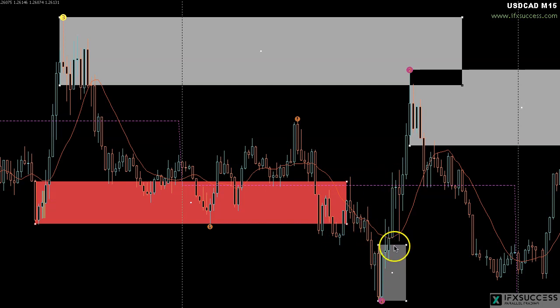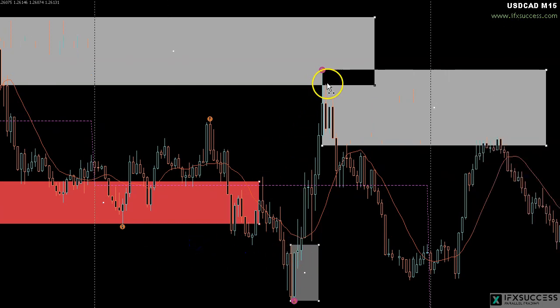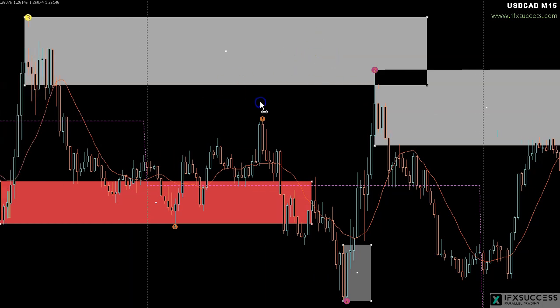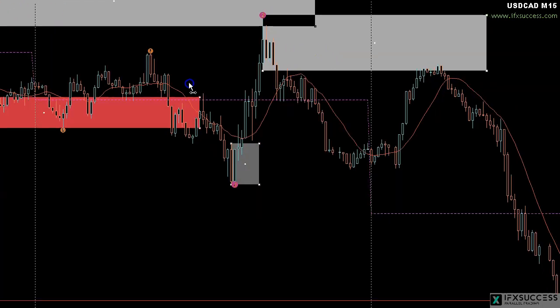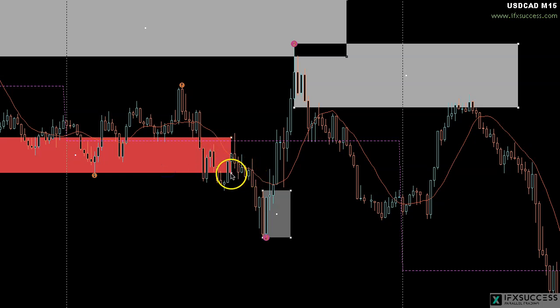If you don't want to hold, you just want to get out with whatever pips you have, you just wait for another re-entry, whether it's retesting this breaker right here, or giving you another new breaker, which is going along with the trend. So you just have to re-enter again and get a better price in here. If you would have entered on this one, then the best price really would have been a retest of the reversal breaker, or getting a new reversal breaker entry and re-entering at a better price. Pretty much that's what I'm trying to tell you in terms of using your regular breakers and reversal breakers. So I hope this is not confusing.